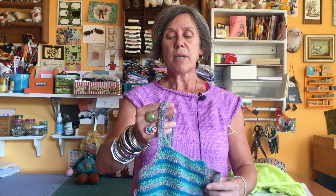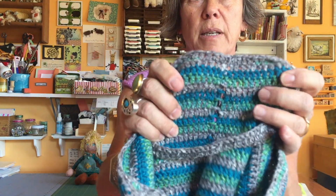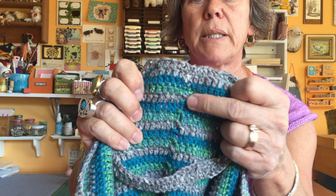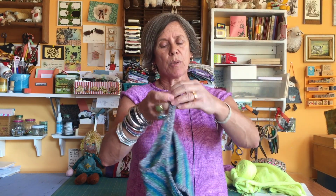So I did something else that, I cannot even tell you how hard that was for me. But you have seen the top before that I have crocheted for my niece in Germany, and with good reason. I thought that it's probably the best idea to not weave in the ends as I go, because then I can actually pull together these holes that are created when you change colors. And up here I've woven in the ends already, and you can see that it works, of course. But the amount of ends, oh, I'm so tired of weaving in the ends.